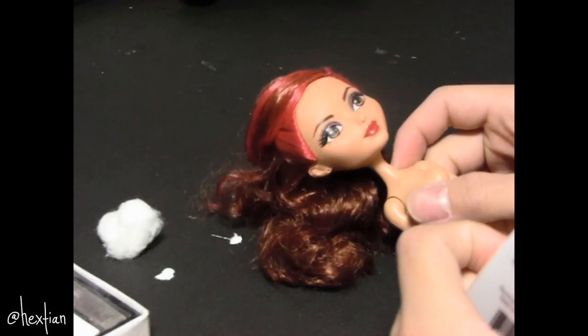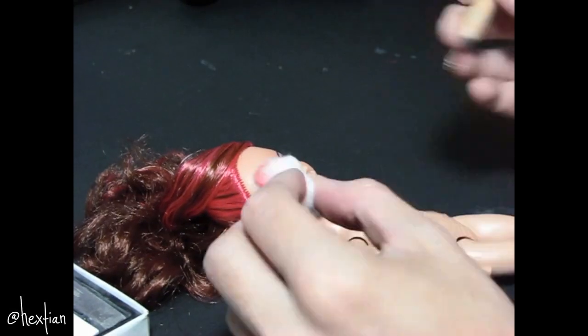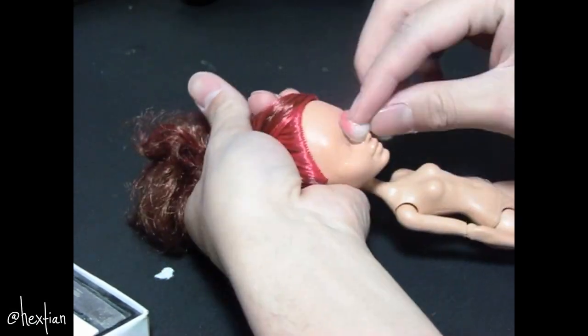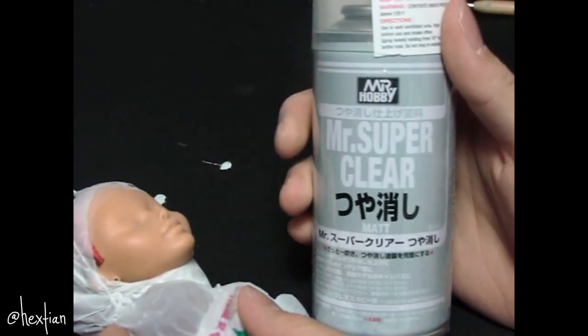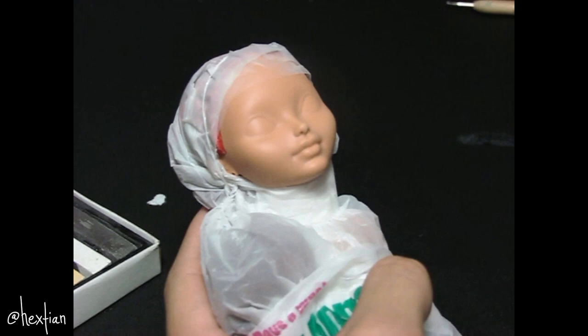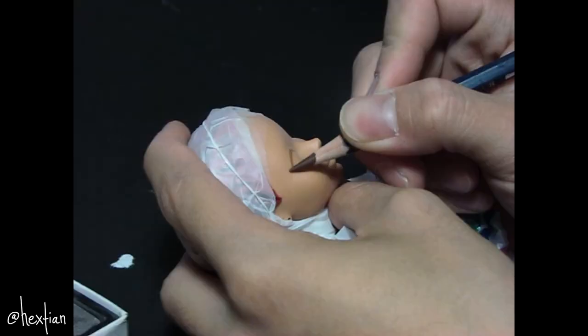First, I'm gonna go ahead and erase her face using acetone or nail polish remover. After that, let's go ahead and spray her face with MSC or Mr. Super Clear. And then let's go ahead and get to the fun part where we recreate her face.